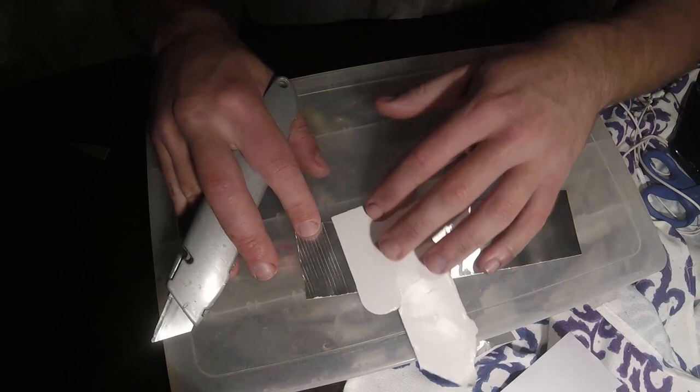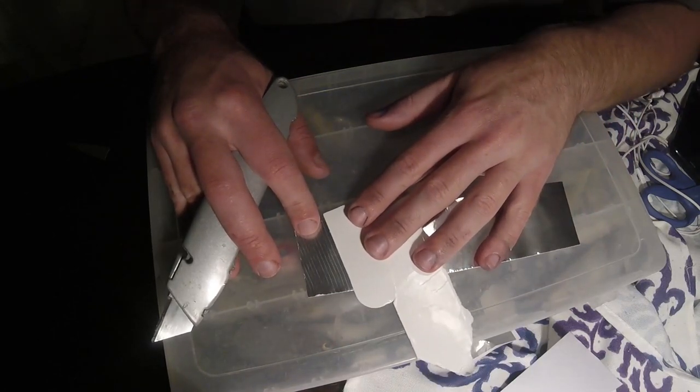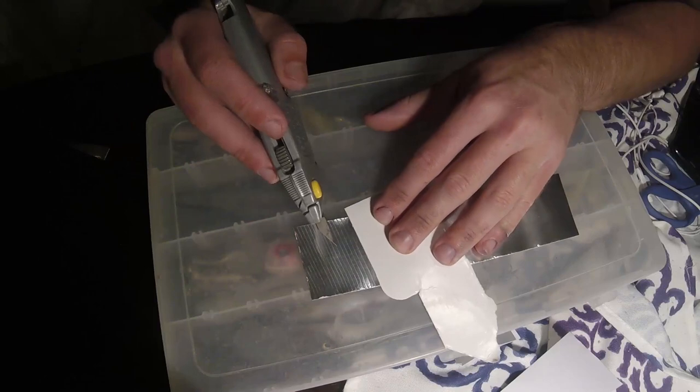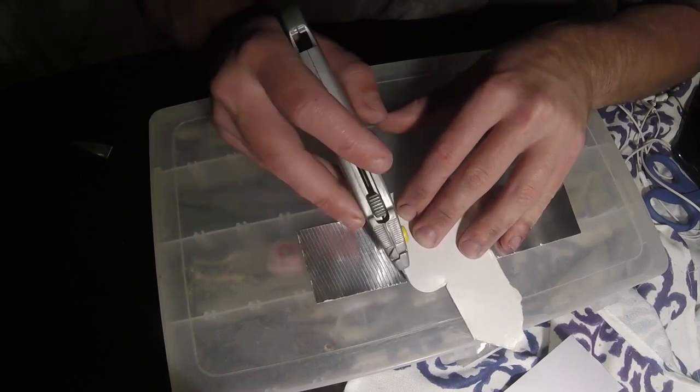Now, here's to give you a bit of an idea of what it's going to look like. So, all these lines are in the same direction. It's a bit of a thing that you have to practice. You have to take your time, you have to make sure that they're all parallel, otherwise it's going to look off.